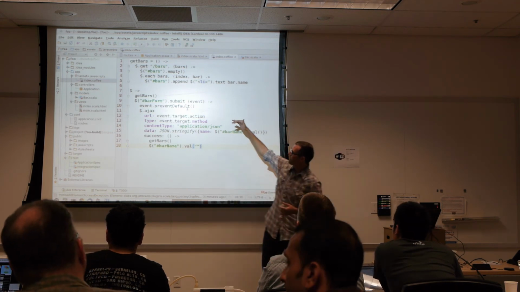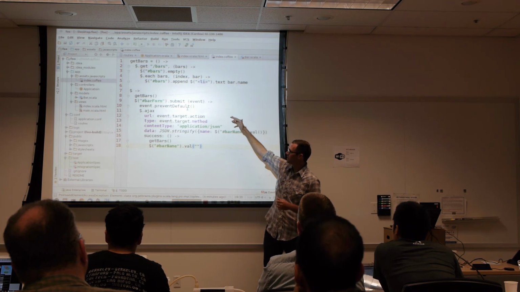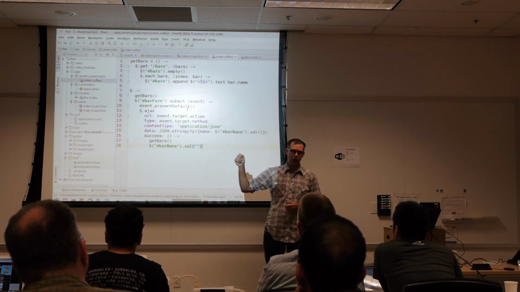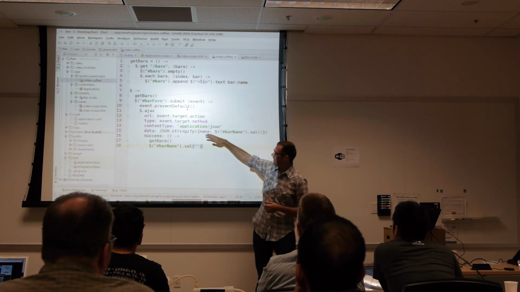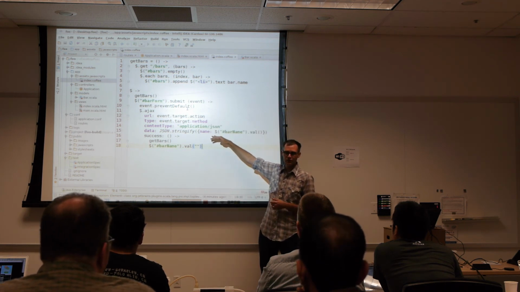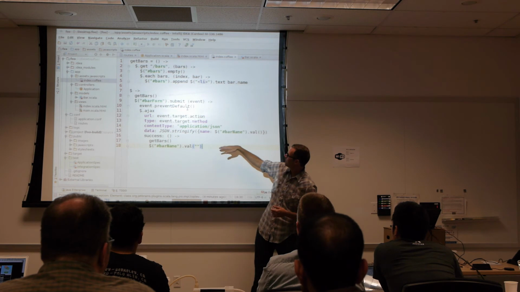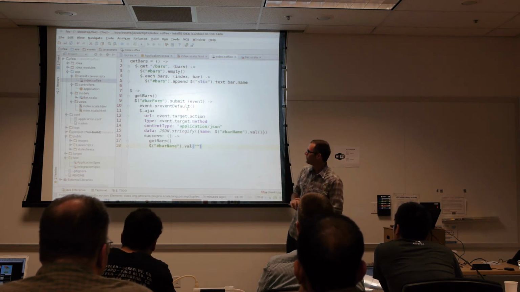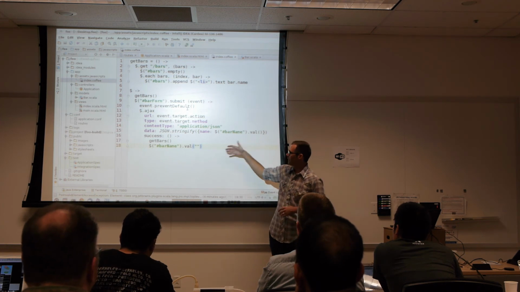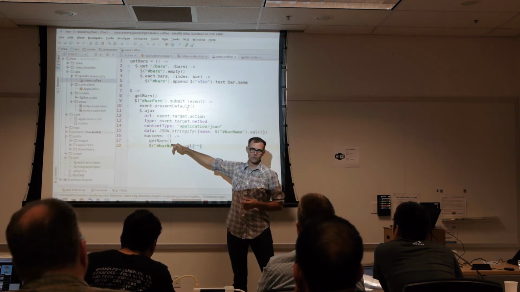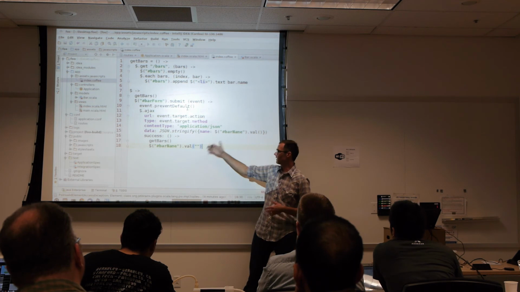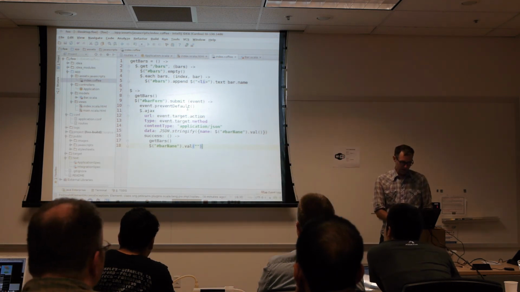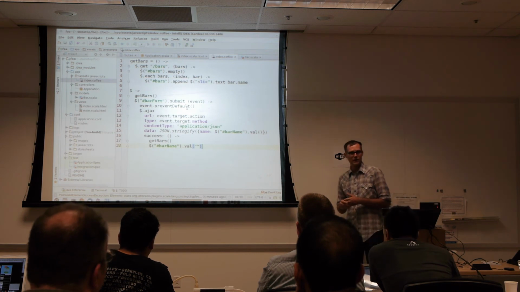Okay, so then when the page loads, I fetch the bars, and then I set up an event handler on the form that's in the HTML. So when the form is submitted, what I do is I assemble my request to the server, and the URL is /bars, as defined actually on the form. I assemble my JSON, and then on success, I just refresh my list of bars, and then turn the input value back to nothing. Okay, so that's the client side of my application written in CoffeeScript.